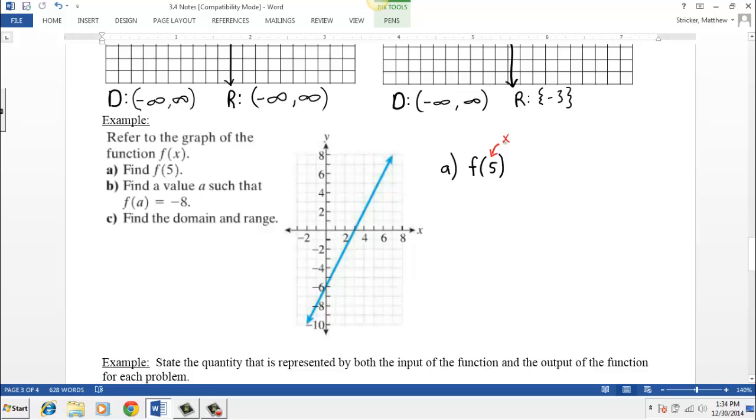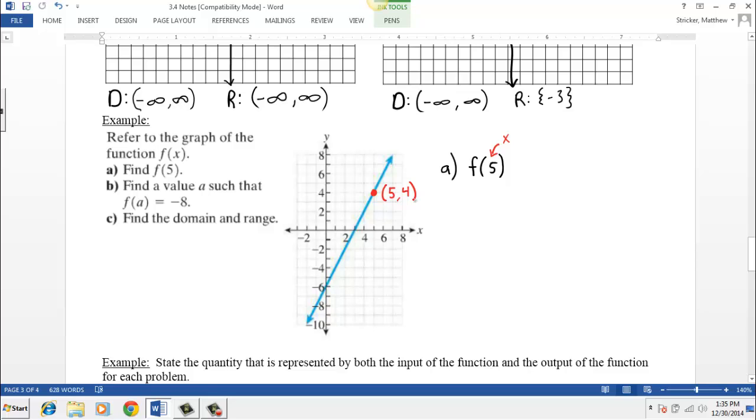So what we're doing here is looking at the graph and saying, okay, here's our line that represents the function, which has an infinite number of points, an infinite number of xy's. We're looking for the specific point when x is equal to 5. So if I come along the x-axis to where 5 is, and I draw up to this line, we can see that that's the point on the line where x is equal to 5. In fact, if we label that point, that's the point 5, 4.